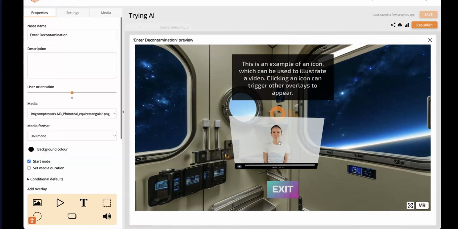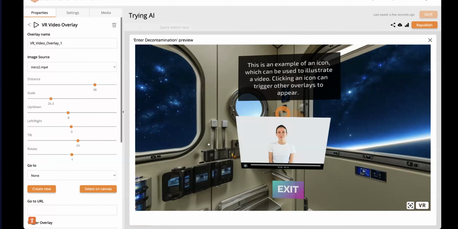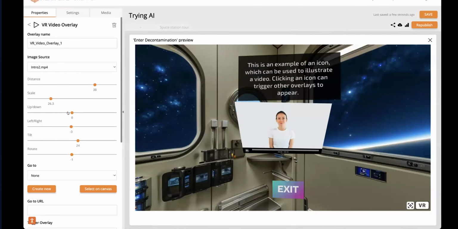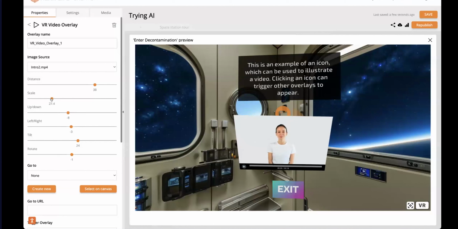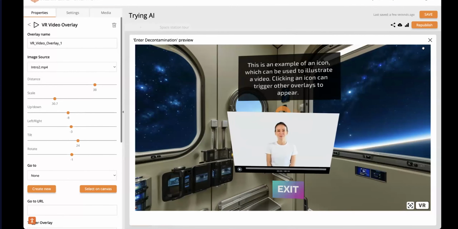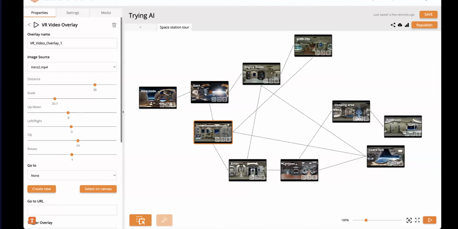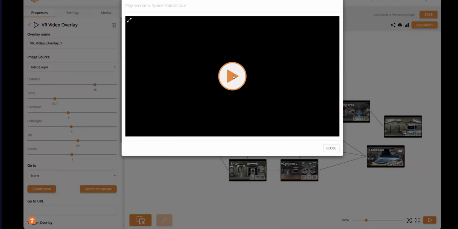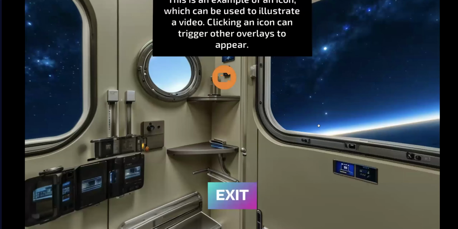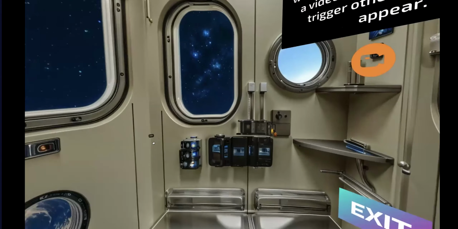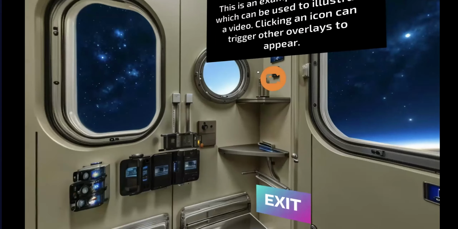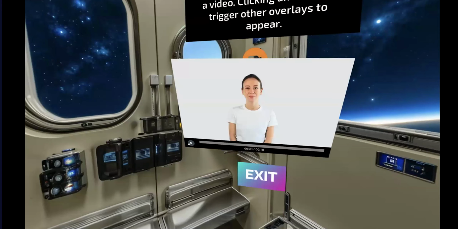So in this case, you can see that it's got a video as an overlay trigger, and you can move that around. So you can have a pop-up of a 2D video within a 360 space. If I play this, and I'm looking around here, I can navigate, or if I click this, I can play this video, Welcome to the decontamination 360 room.